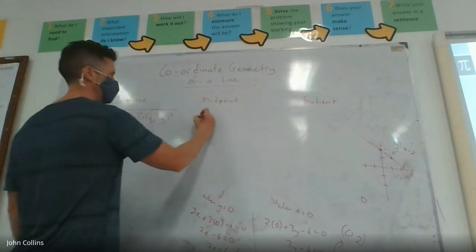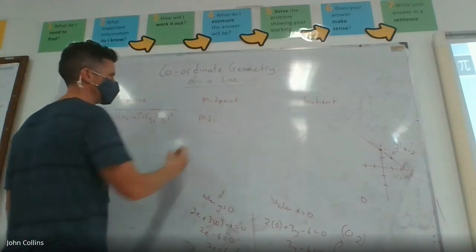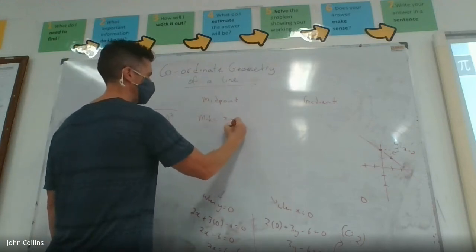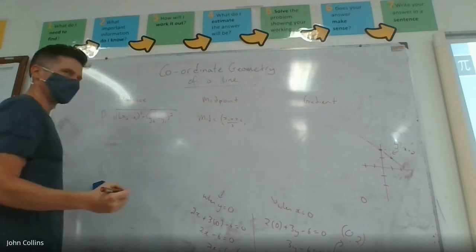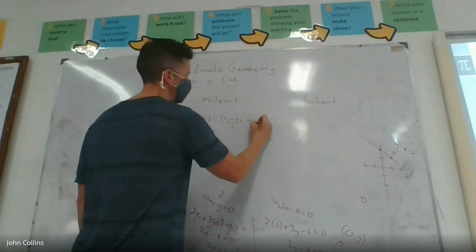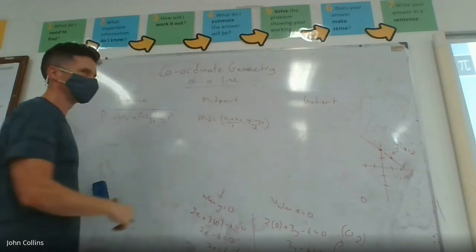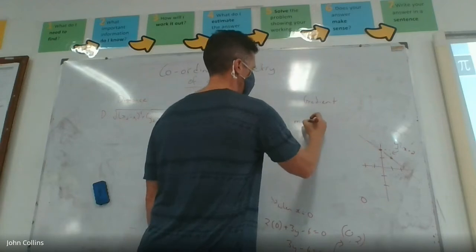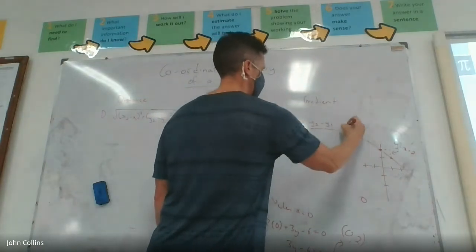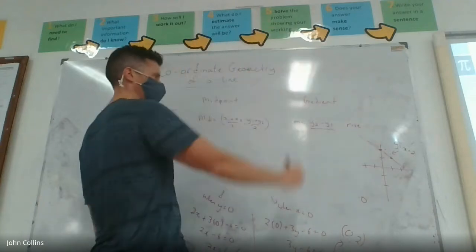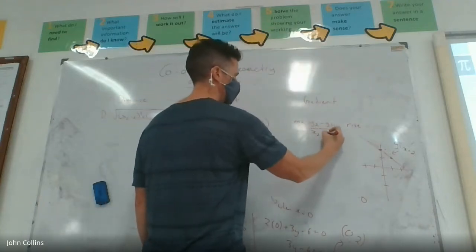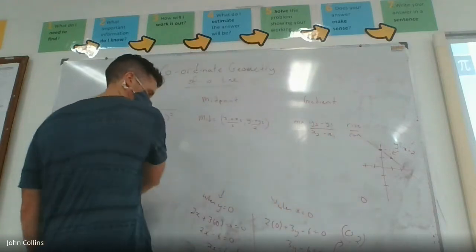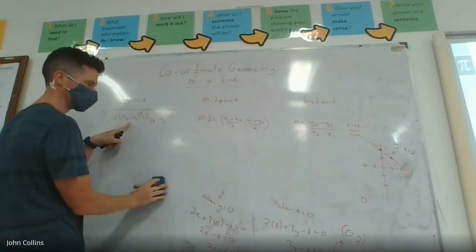The midpoint formula, we'll just use mid for midpoint because gradient uses up m. x1 plus x2. So find the average of the x and the average of the y. So add them up and divide by 2, because it's 2 of them. And the gradient, which has a symbol of m, is find the rise, which is how far in y it goes up by taking away the y values, and x2, x1, over the run, which is how far it runs along. That distance, again, it's the same distance as we use here.